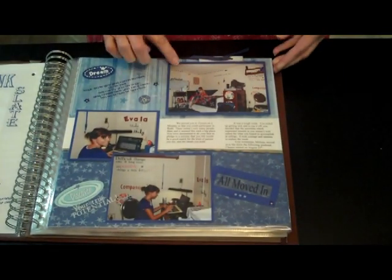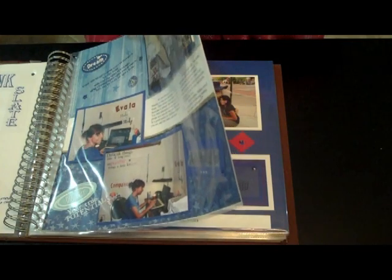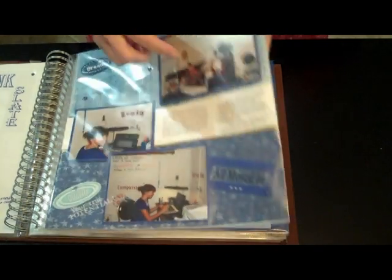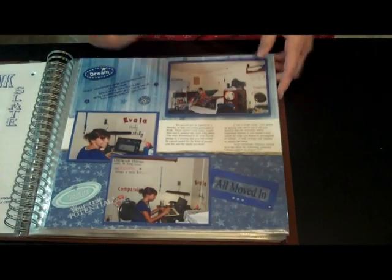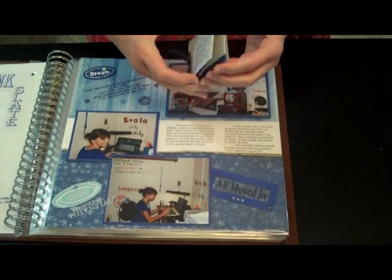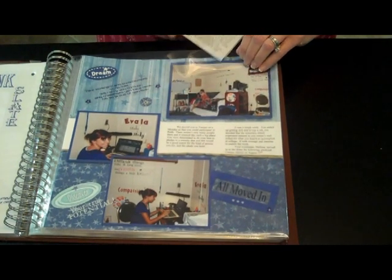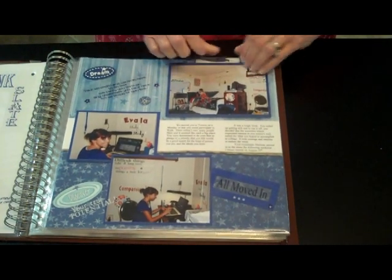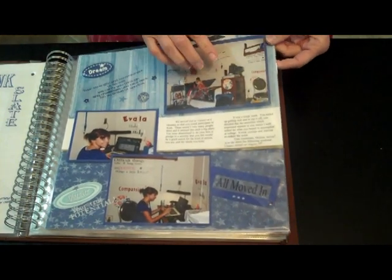On this part of the layout I did make a big pocket for a little booklet to go in. It's kind of hard to see, but I used foam tape and popped up the matted photograph, and then there is a little tab with ribbon on it at the top to pull that in and out. There's quite a bit of journaling on there that I didn't want to be a visible part of the layout, but I wanted it to be available.